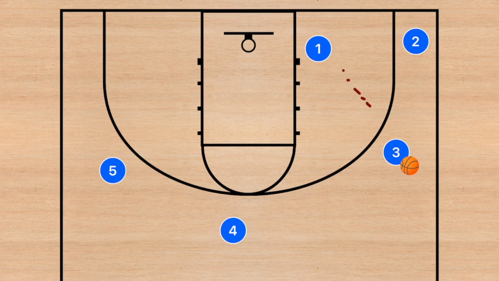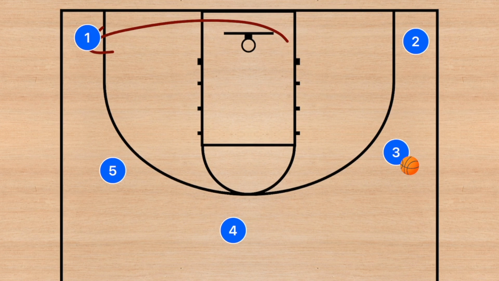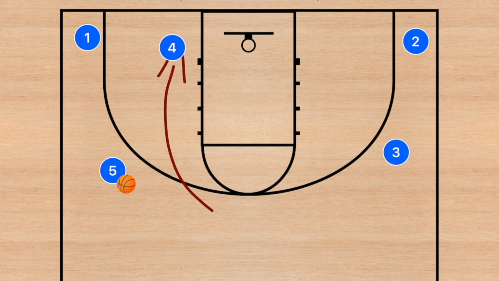Once that pass goes out to player 3, this now comes down to either a decision on your side as the coach or the player's decision as well. So what I mean by that is this next step, player 1 has 2 different options depending on how you feel like you want to run the play. Player 1 could go and screen for anybody on the court, or he can fill out towards that far corner, and you can swing this ball back around where now player 4 is going to be the one in the low post. We swing that ball over to player 1 and then back into player 4.